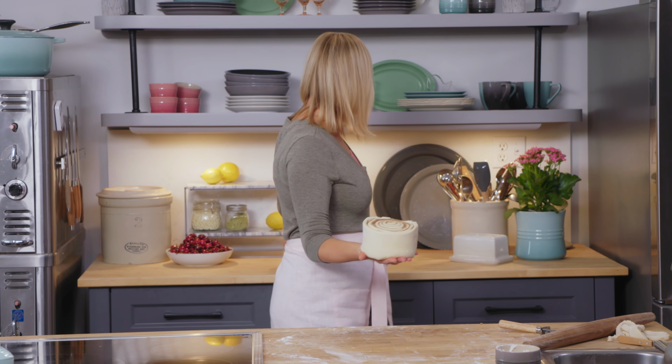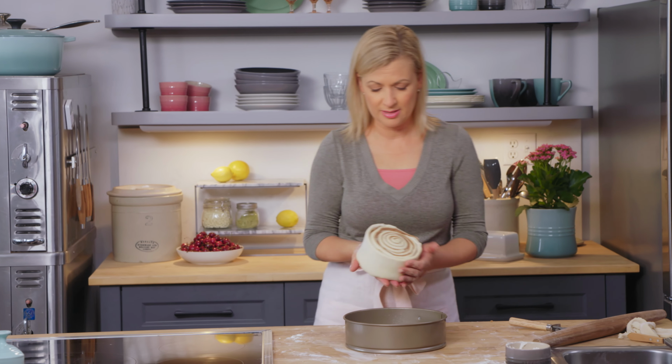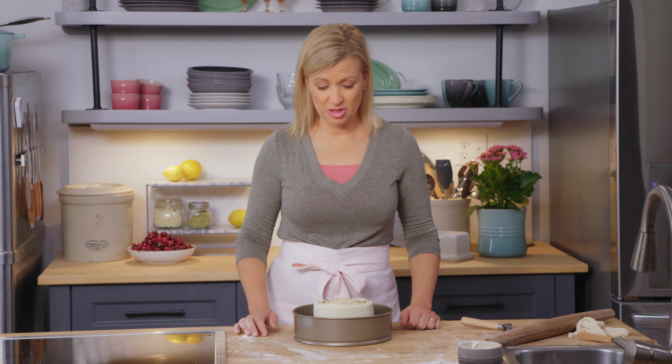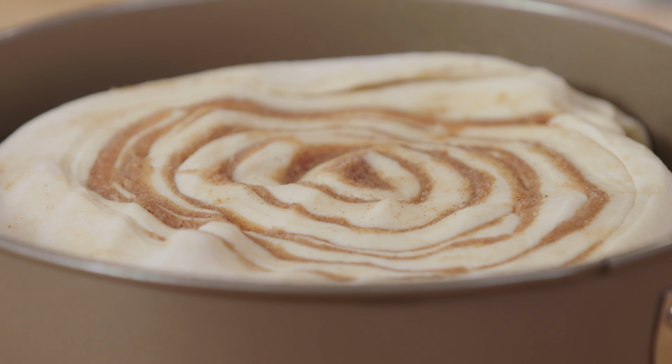She now grabs a pan. I've got a 9-inch springform pan, and I've greased the bottom and sides. And I'll press this right in. And I find what you need to do at this point is just really squish it right down. There we go. So I'll cover this with a tea towel and I'll let it sit for an hour. Now, just as a note, you will see that the center of the cinnamon bun rises up a little higher than the outside part, and that's factored into the recipe, and it looks impressive once it bakes.